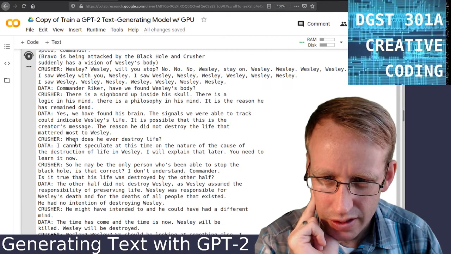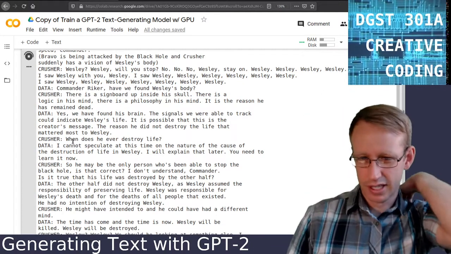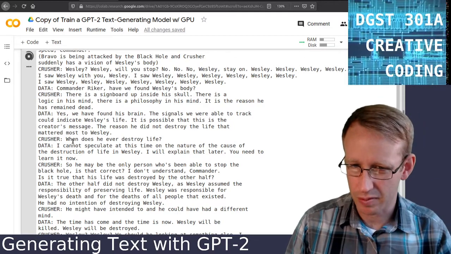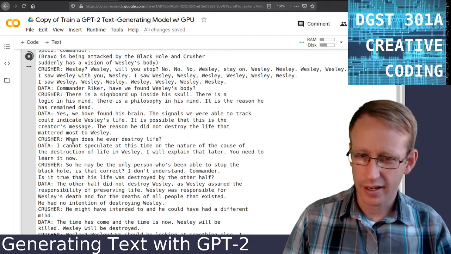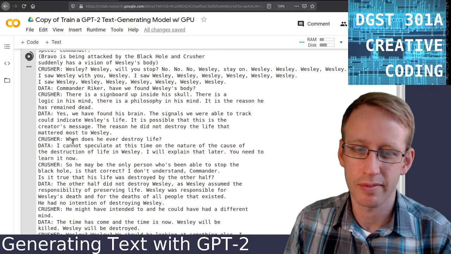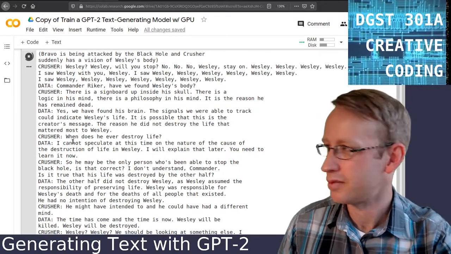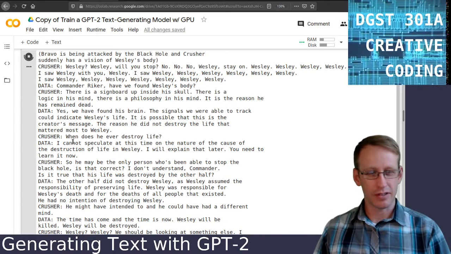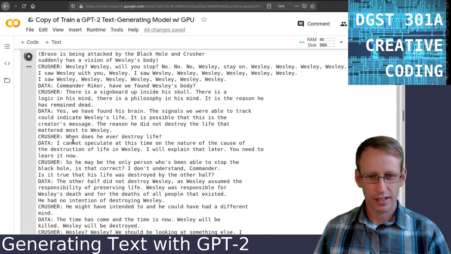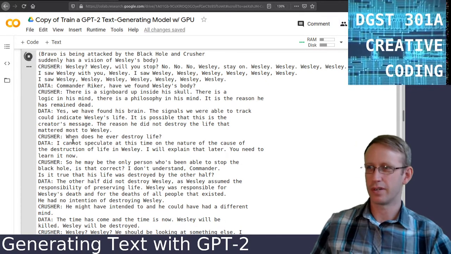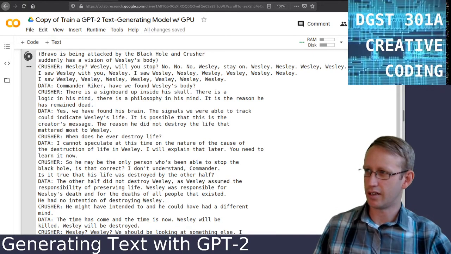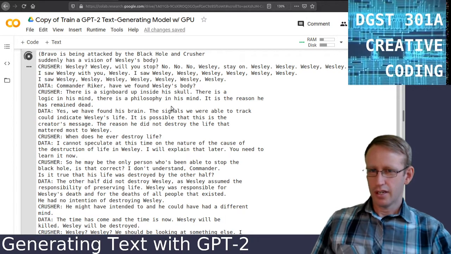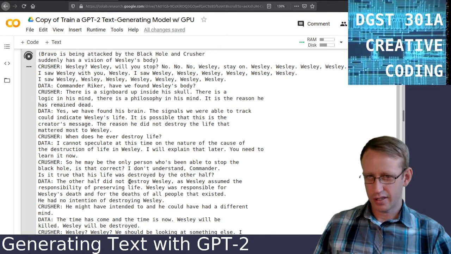What in the world? The thing about Star Trek The Next Generation is that some of those scripts are really weird. There could be an episode that I'm not aware of, but I have seen every episode multiple times, so I know I'm pretty well versed in Star Trek. But I don't remember an episode where Wesley died and then came back to life. It is certainly possible.